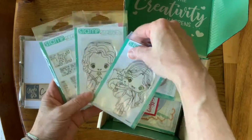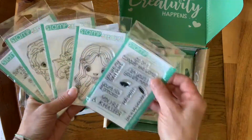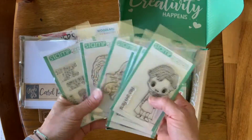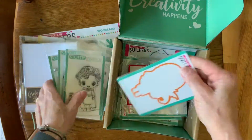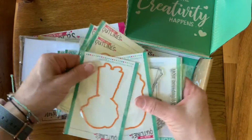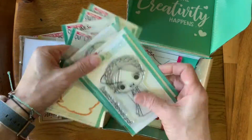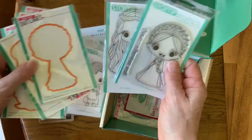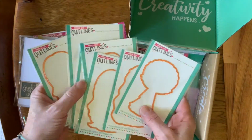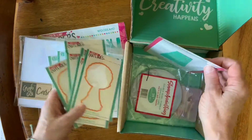And then we've got 1, 2, 3, 4, 5, 6. And then I'll find 2 more later. We've got 6 stamps to start. And then I've got the line die cuts for each of those stamps. Oh, here's one more. There's number 7 and number 8 on the stamps, and then all of those stamps come with their very own die.